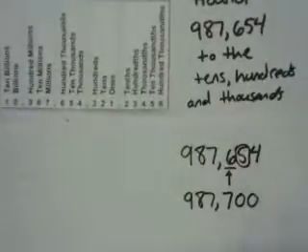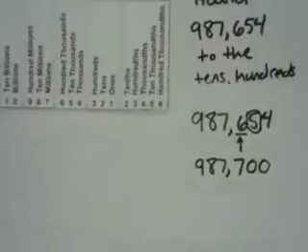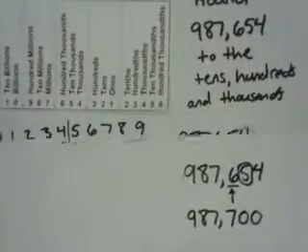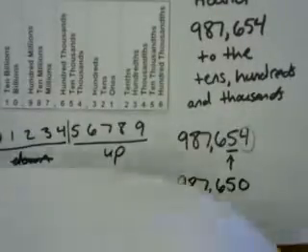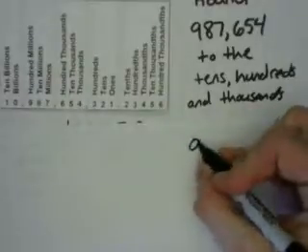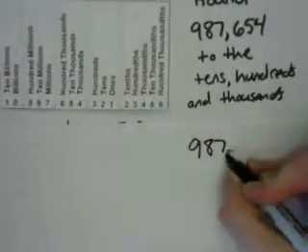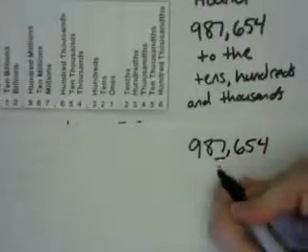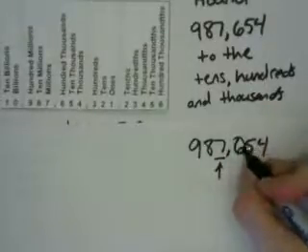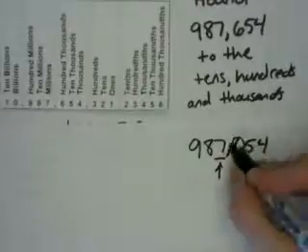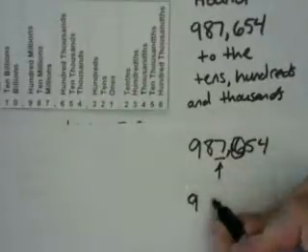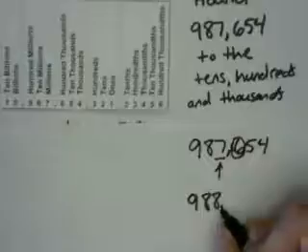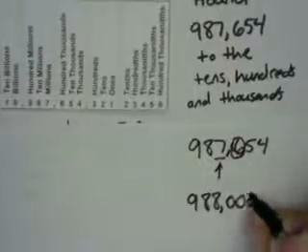Okay? Now here for the thousands position, we're going to try the same thing. We're going to say 987,654. If I round to the thousands position, that'd be the 7. I look here, it is a 6. Again, this warrants moving it up. So I actually have 988,000, and then the rest go to zeros.